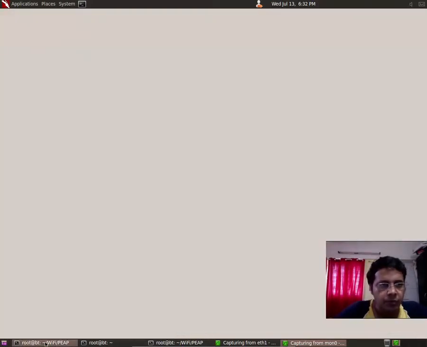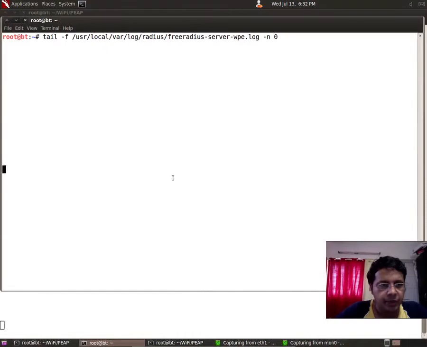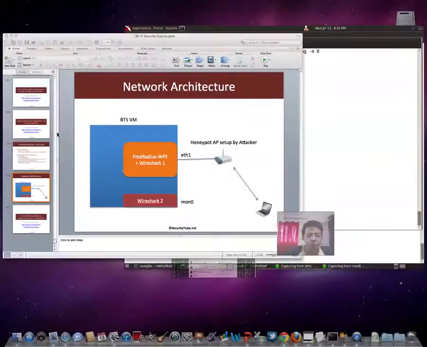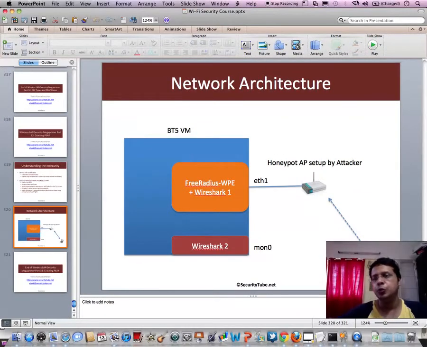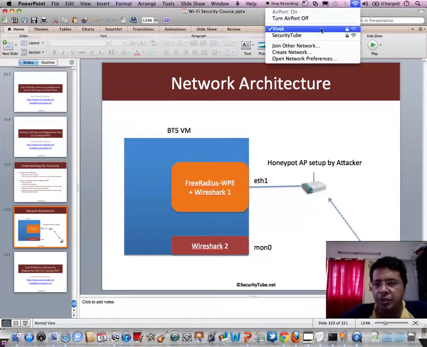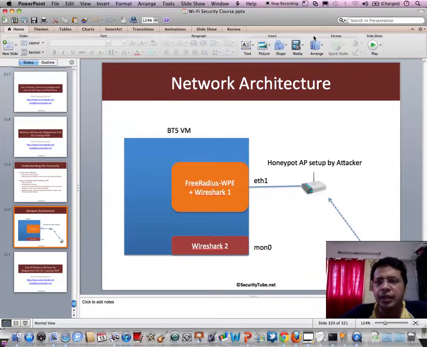So let's go back to our setup, and now we are monitoring the log file. Now I'm going to connect to the honeypot. Please note, this could also happen using a misassociation attack. We could force this with a deauthentication attack, or a roaming client may just inadvertently connect to our access point if there is an SSID along with similar security profiles as advertised by us in its preferred network list. So multiple ways. Here I'm just voluntarily connecting to it. So I connect to SecurityTube.